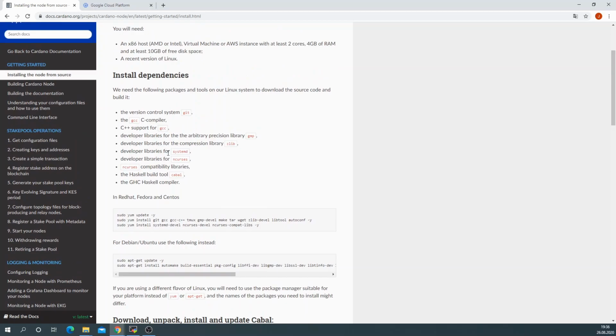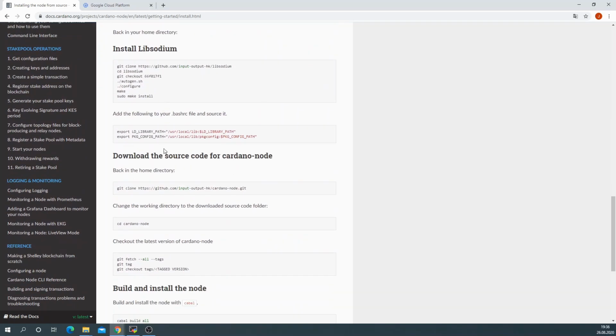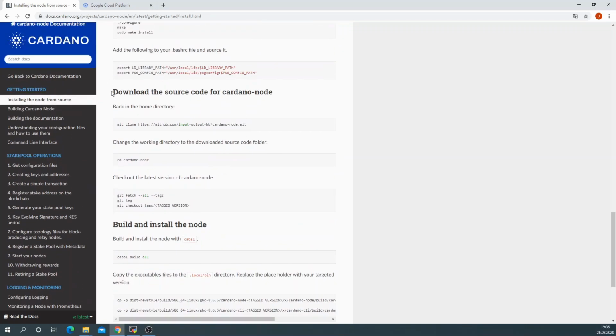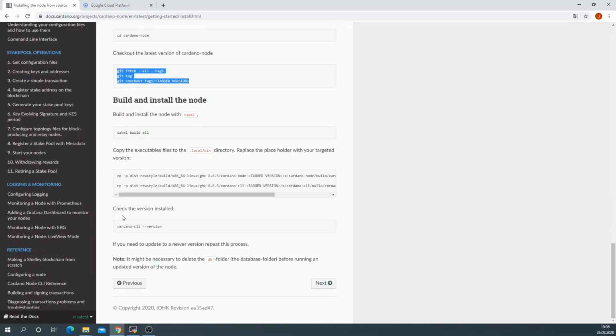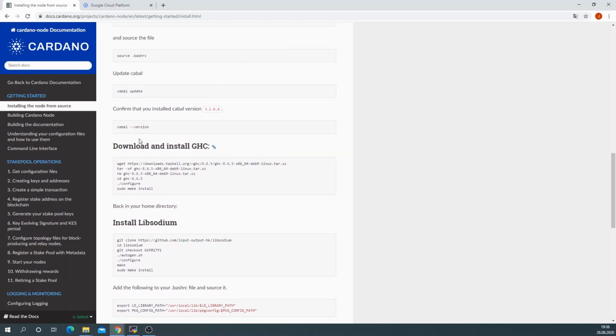So we're going to install the dependencies, and then download and install Cardano node, and then we can already start the node. Later we also have to make some configuration steps, but this will come later on.